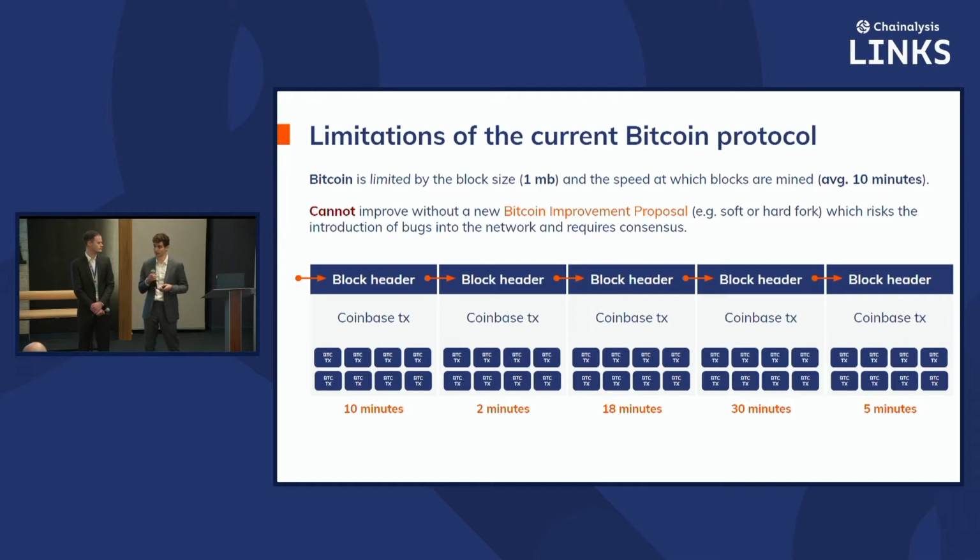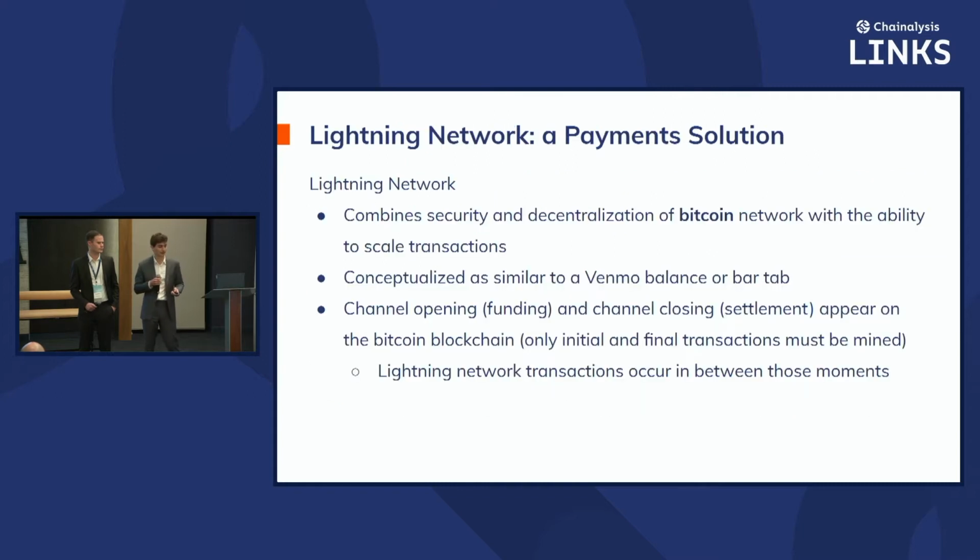Bitcoin's a decentralized network. There's no centralized entity that can simply issue a patch and update the way that the Bitcoin network works. Therefore, in order to try new ideas, to experiment maybe a little bit more rapidly and build things on top of the Bitcoin network, we have to turn to solutions off the main blockchain. To capture that payments use case, to really conduct peer-to-peer payments, maybe we want to go to a network built on top of that decentralized base layer.